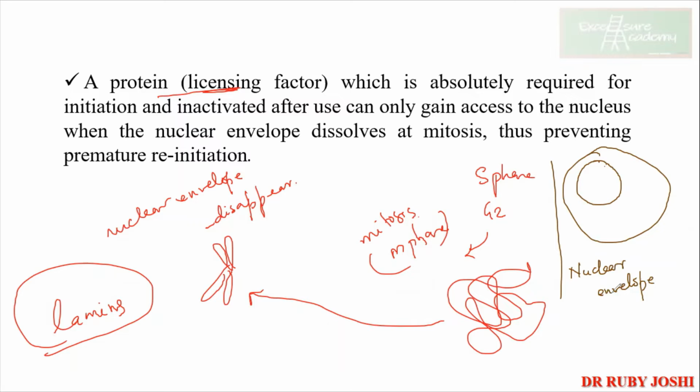Now, this nuclear envelope is nothing but made up of, इसके नीचे, see, you all know that the cell is made up of plasma membrane, right? So mitochondria has got double layer of plasma membrane, chloroplast has got double inner and outer plasma membrane, right? In the same way, nucleus is also having a double, right? Now, below this envelope, there are proteins called lamins.